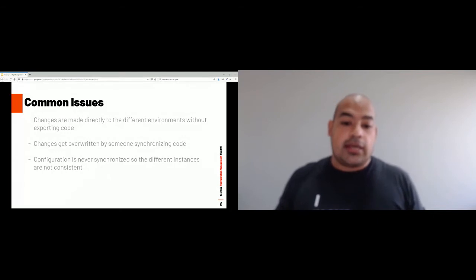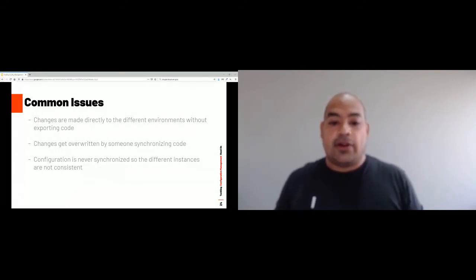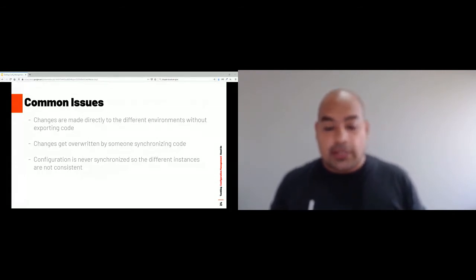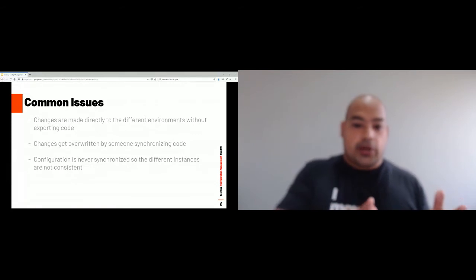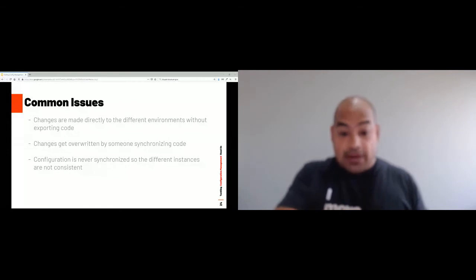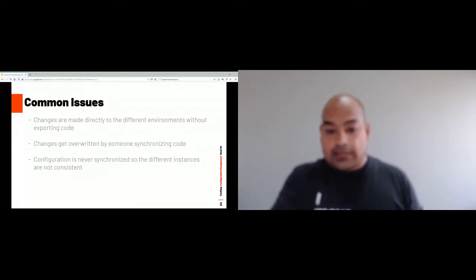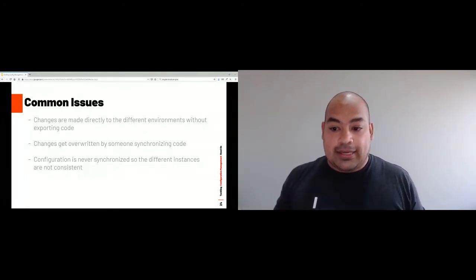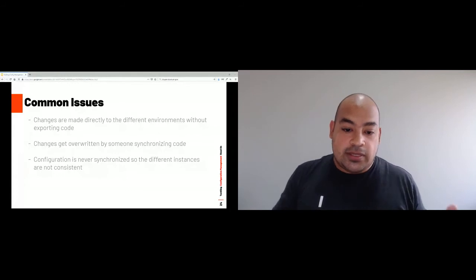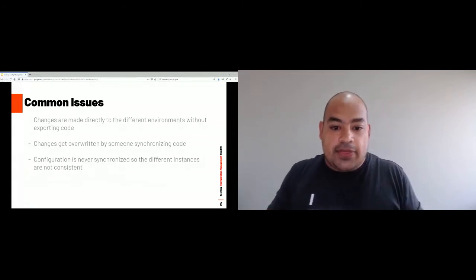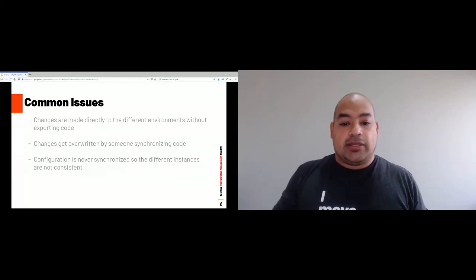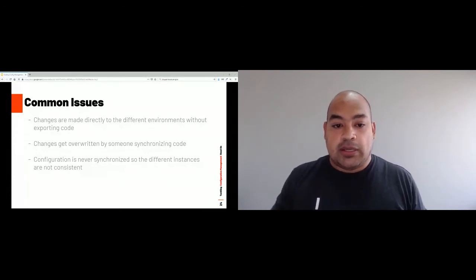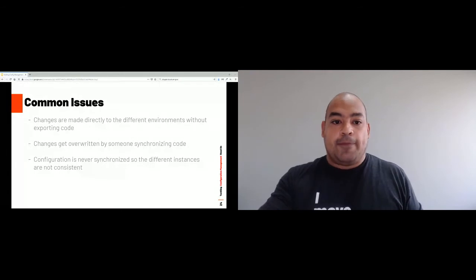And we took a look at the site, and it was because they had never ever synchronized configuration. So that meant that those developers were literally pushing code on dev, then recreating the same functionality manually on the test environment, and then recreating the same functionality again on the live environment. I mean, that gets super messy really fast, right? Because you have to do exactly the same things over and over again. Which is obviously not the way, but it's something that we do see sometimes when configuration isn't used at all.